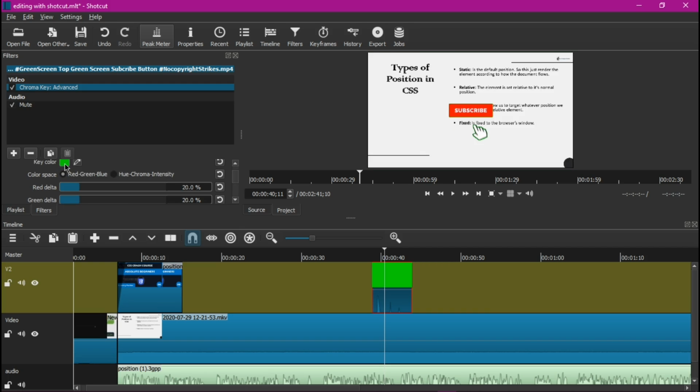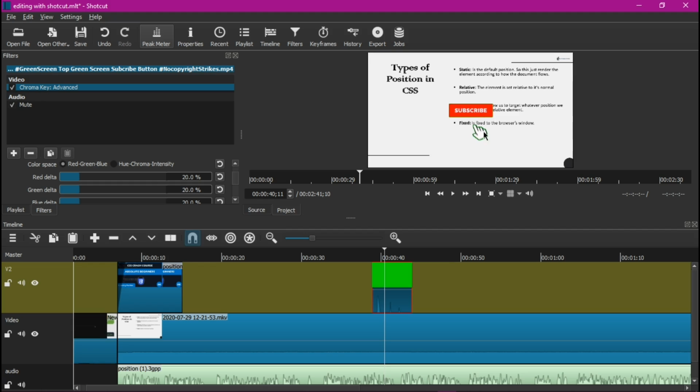You see, this is your color. Your color, you want to get rid of your green color, and then you click on that. Click on there, and then you see your green color, and then just click on your green color there. You see your green color is now got rid of. Your green background is got rid of. The only thing you got left is your subscribe and your hand. So your color that you want to get rid of, click on this, and then just click on there whatever color you want to get rid of.